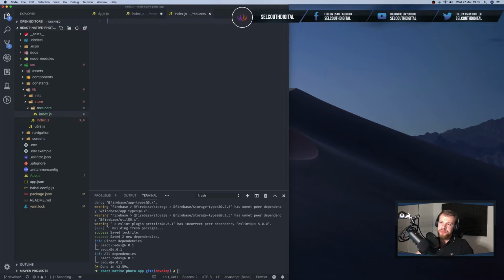But anyway, so okay, we've got our root reducers. We create the store, and we're going to export it. Okay, we can actually say export default store. So we don't really need that here because that is going to be used within our app file. So let's just save it.